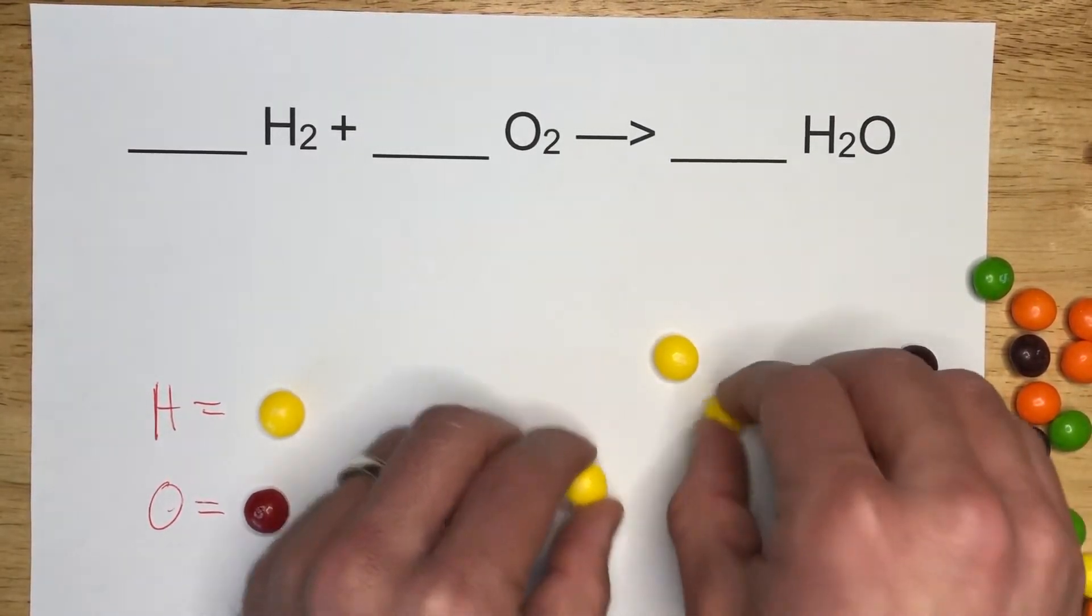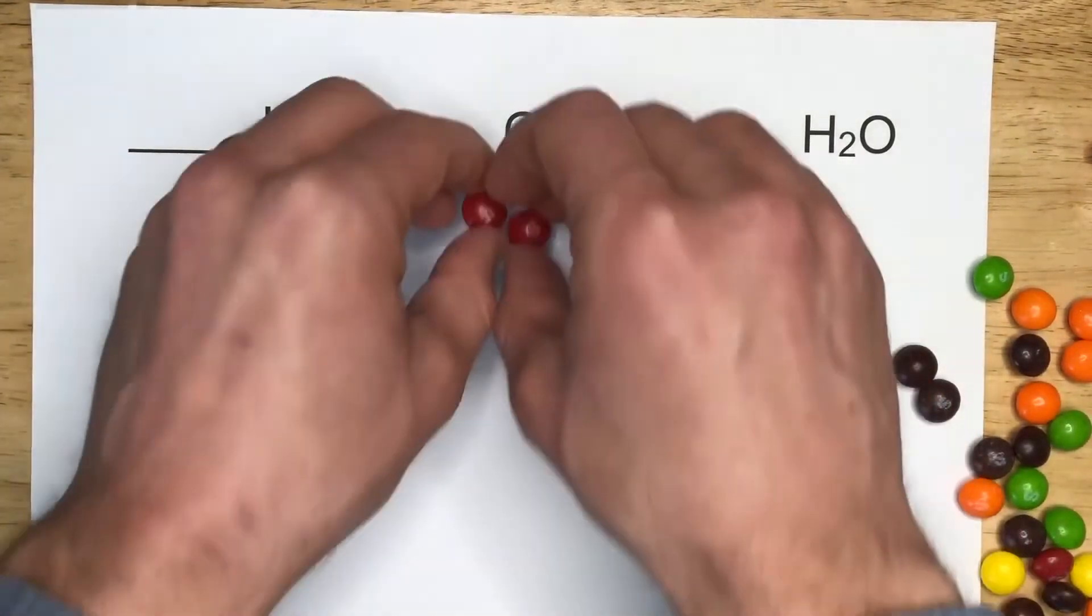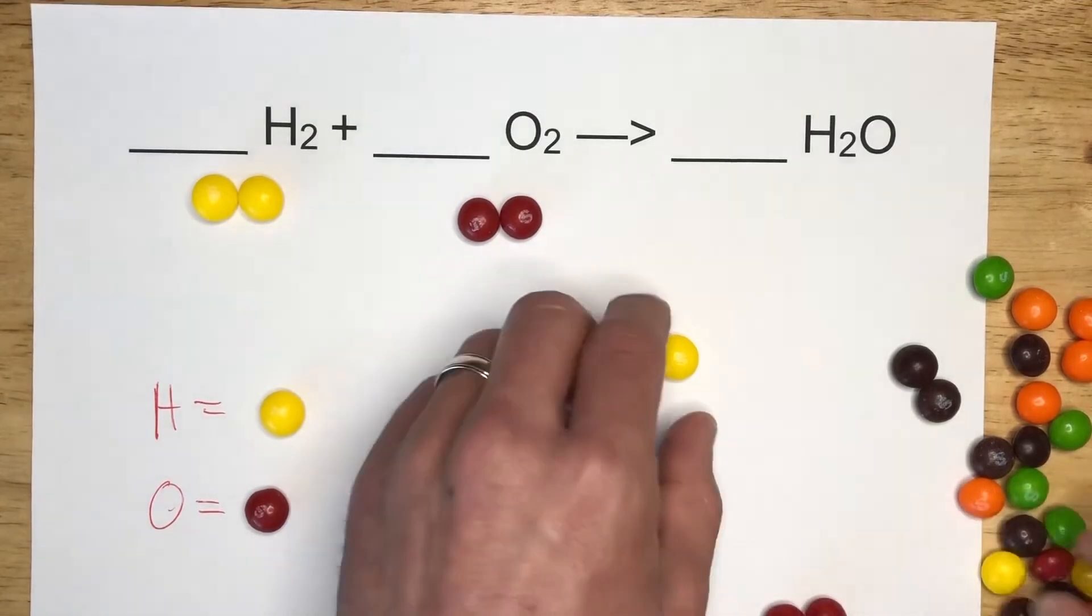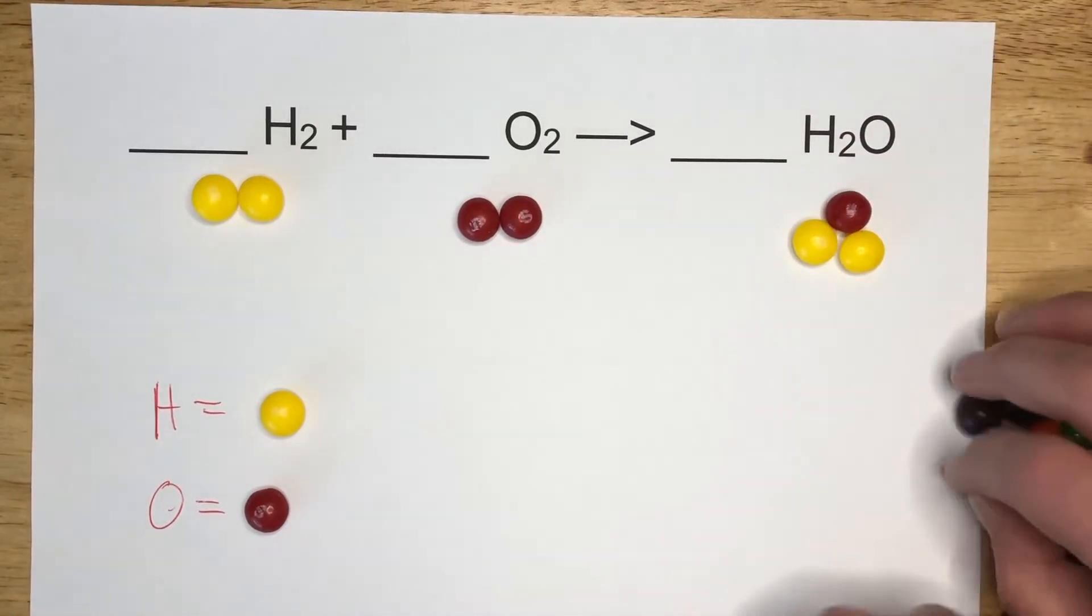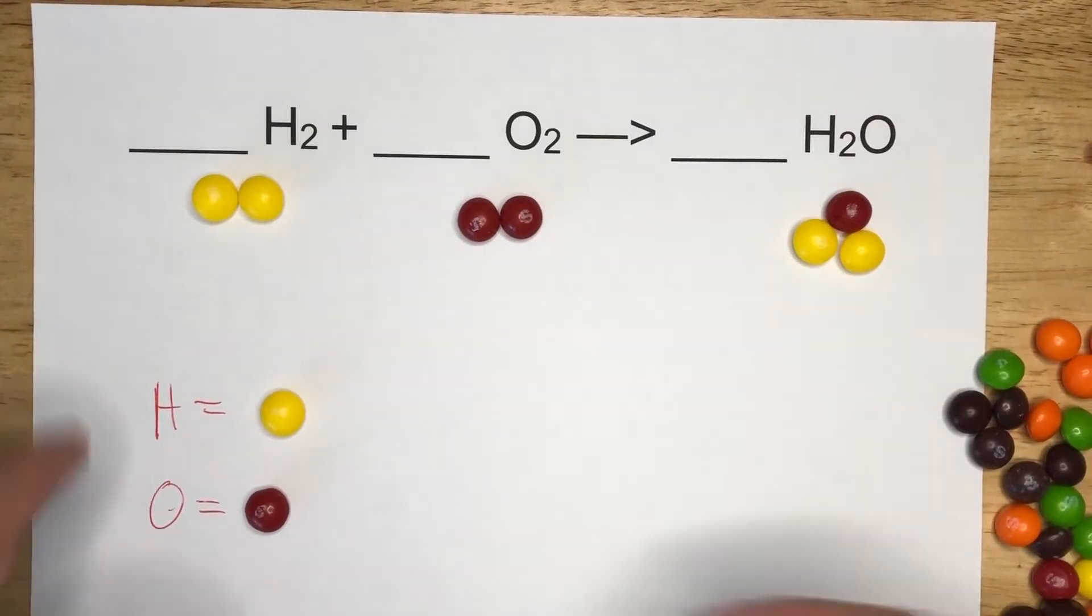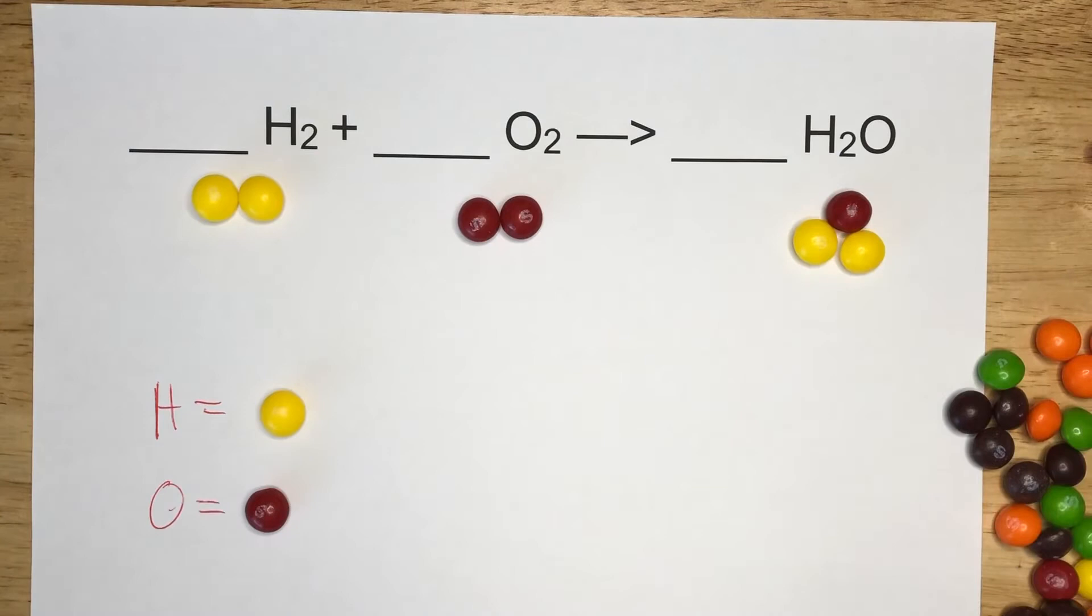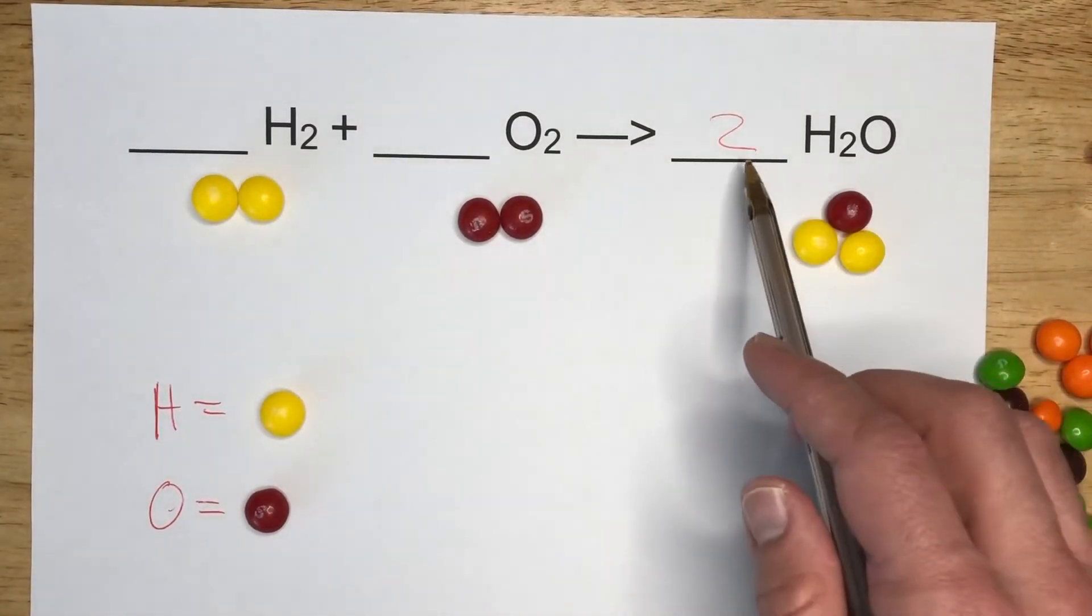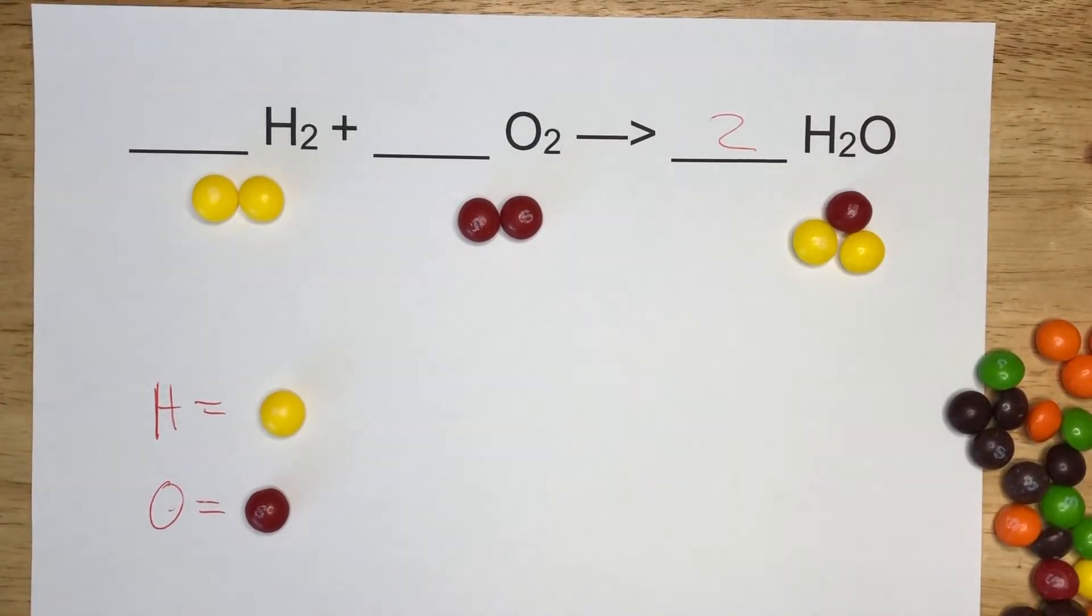What we have right now is H2, we have one of these molecules, we also have an O2 molecule, and we have our recognizable H2O molecule right here as a product. Right now it's not balanced because we have one O on the right hand side but two on the left. How do we balance that out? The easy thing to do is to add a coefficient of two to the right. If we do that, now we're going to have not just one O, we'll have two O's because remember the two applies to the O and the H's.